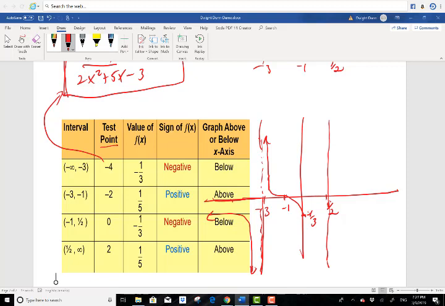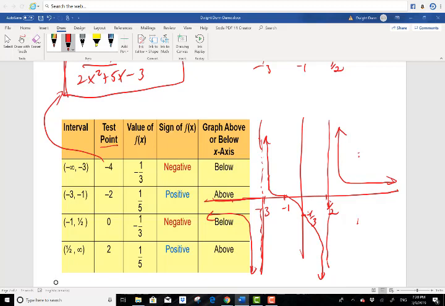And that is negative 1 to negative a half. We know it's going to be below, so it's going all the way below. This is also an asymptote, so the graph must be coming down like that. So notice now we have those two pieces. For the last piece, from a half to positive infinity, it's going to be above, so it must be above the x-axis. So it's going to be over here. So that represents my graph. So this is how we go through and sketch a rational graph.